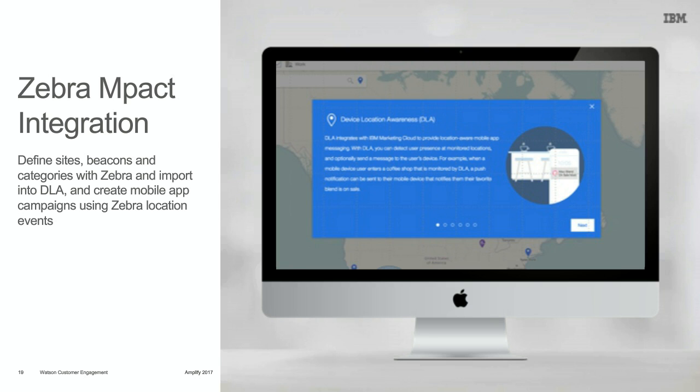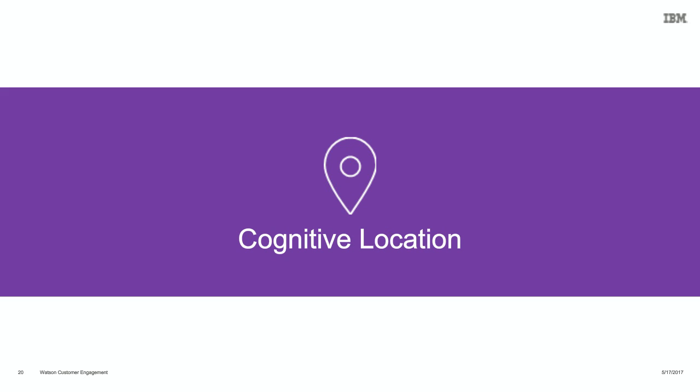This is one of the first integrations that we have done with a third-party beacon provider, on top of the standard iBeacons that we already support. So this takes us into one of those areas where Zebra as a beacon provider can work seamlessly with our capabilities. For the next slide, I want to hand it over to Michael.